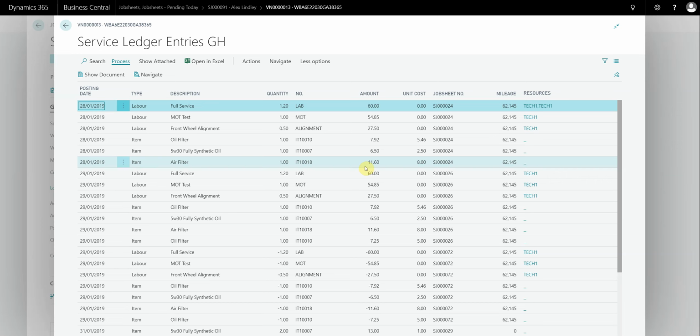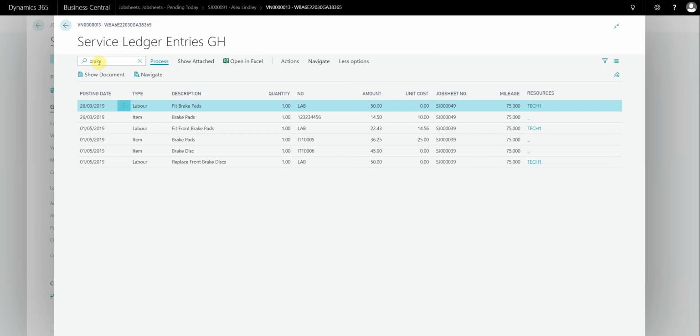So let's look at some common scenarios. The vehicle's come in for a service, and you're trying to understand very quickly when it last had, let's say, a pollen filter or spark plugs or a brake fluid change. Well, from within the service ledger entries, this allows you to use the search function, and you can search for whatever you like, and it will bring back all of the labors and items related to what you searched for.